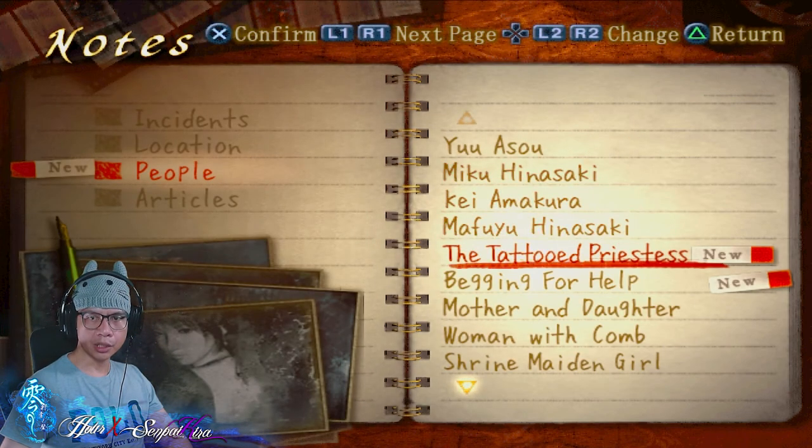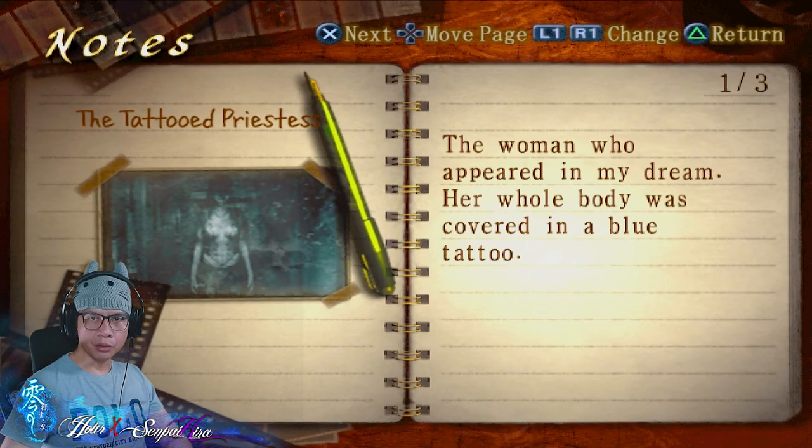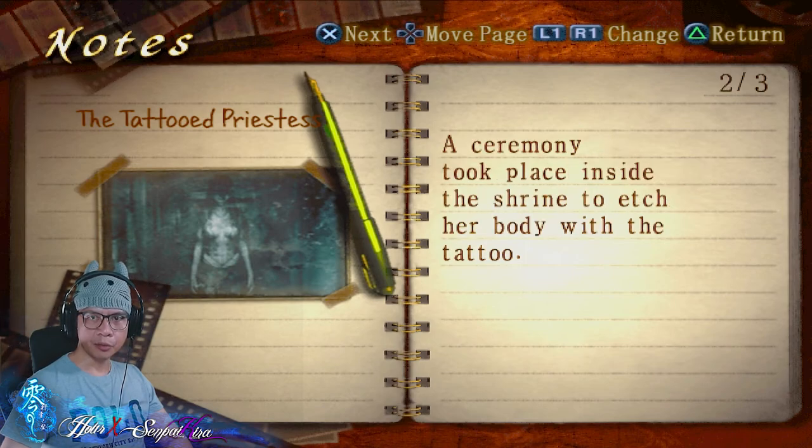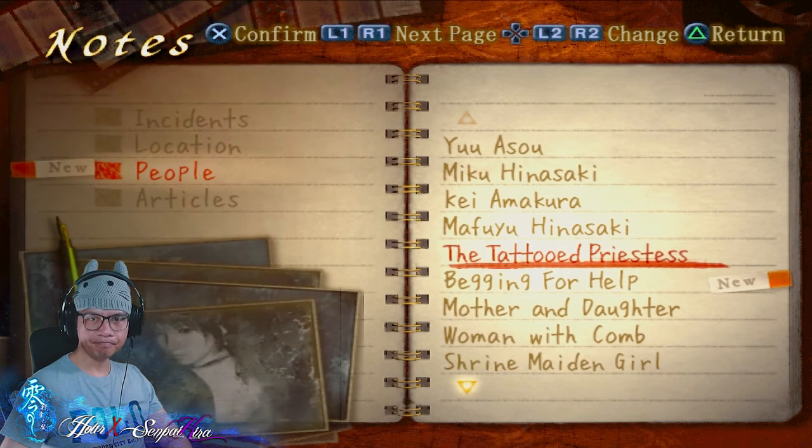Okay, next is Tattooed Priestess. The woman who appeared in my dream, her whole body was covered in a blue tattoo. A ceremony took place inside the shrine to etch her body with the tattoo. Is it true what the old books say? That she was etched with a holly to take on people's pain and sufferings? Could this nightmare be her own holly? Maybe.